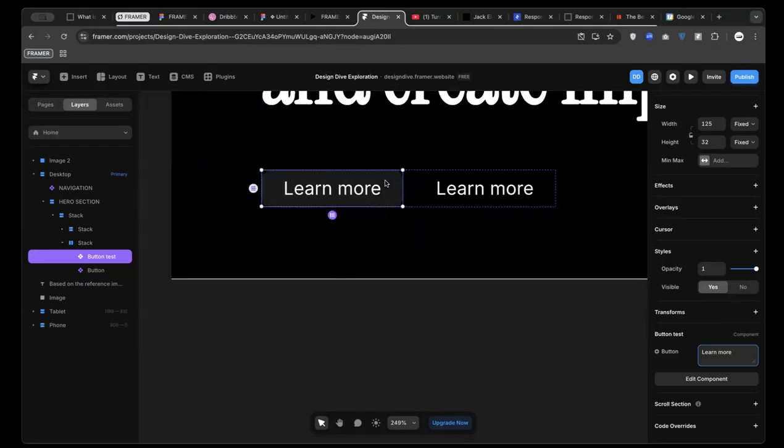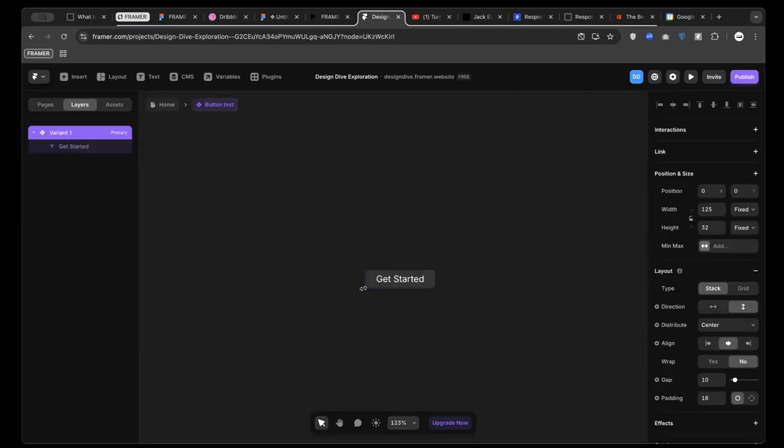So as I said, there are components, there is variant, and then there's variable. And another thing to look at is that in every variant, you can also have states. So if you're familiar with UI design or product design, or in fact, if you go to any website, you discover that there are some things that happen when you do certain things, like interactions. So this is looking at beginner level interaction, and this is where states come in. This is where we can have nested interactions using components.